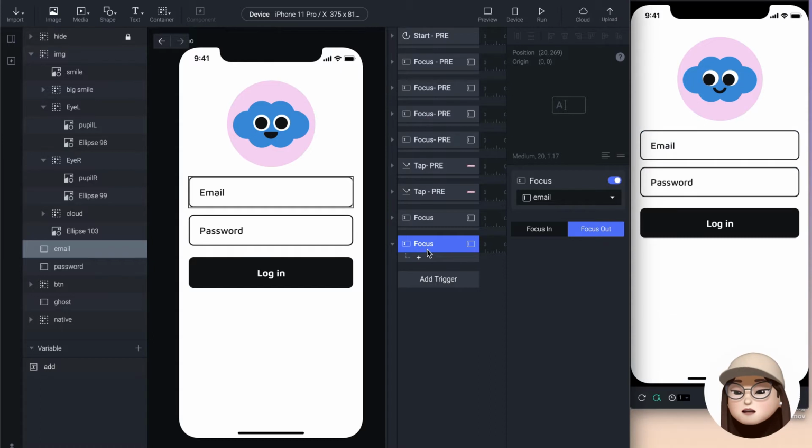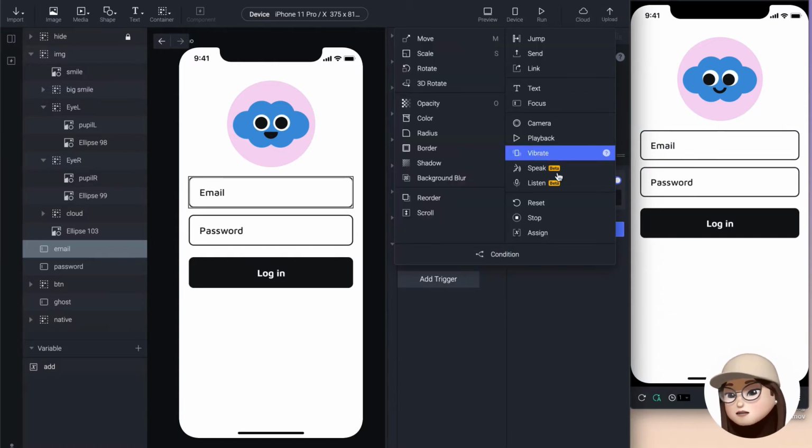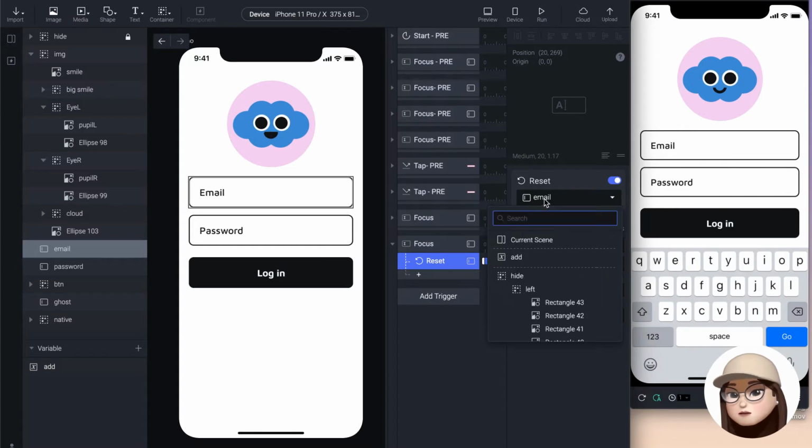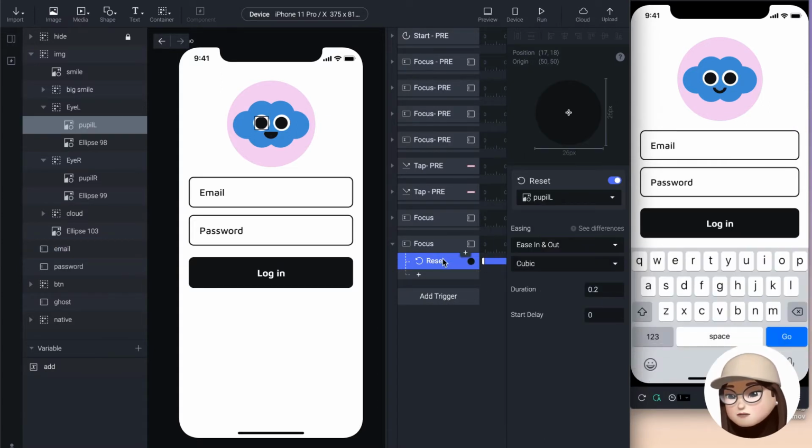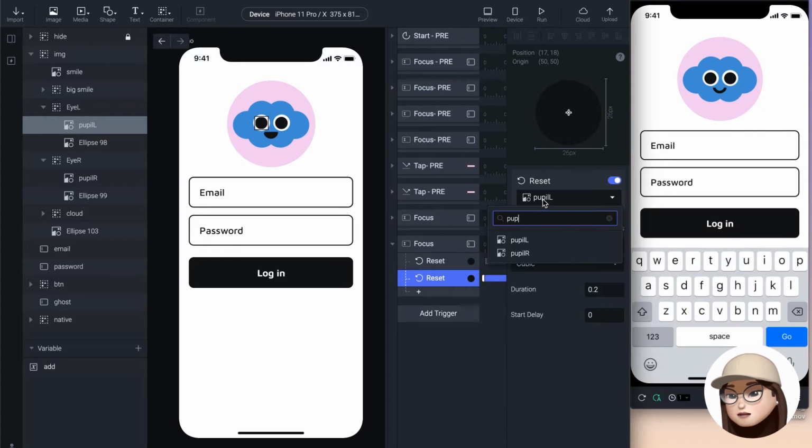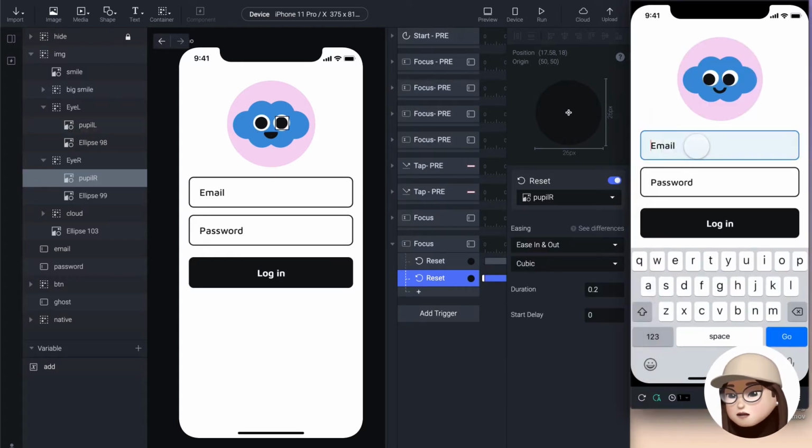Simply saying. So on the focus out state for the email, I'm gonna add reset for the pupil left and pupil right. So when I type focus out, the eyes go back to its original position.